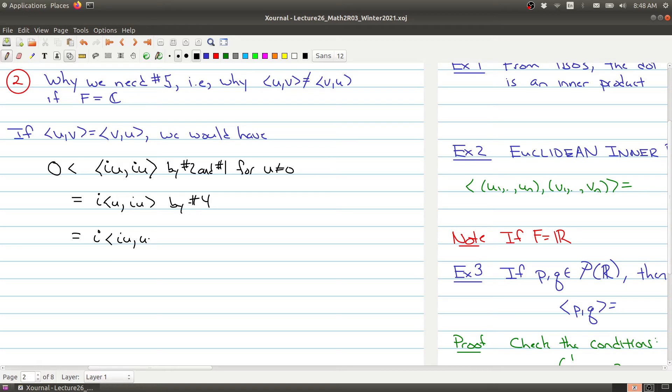So this would say that this is also equal to this. If we allowed the swapping of the order of our inner product, but then the homogeneity says, well, you can pull that out, the i again, so we can pull the i out of the first coordinate. So we get i squared times the inner product of u with itself. And this is equal to minus one.